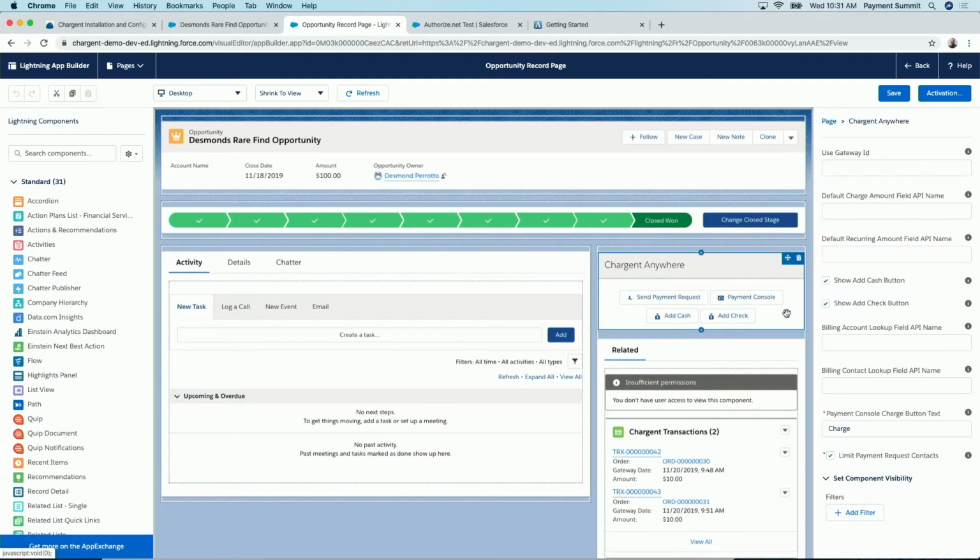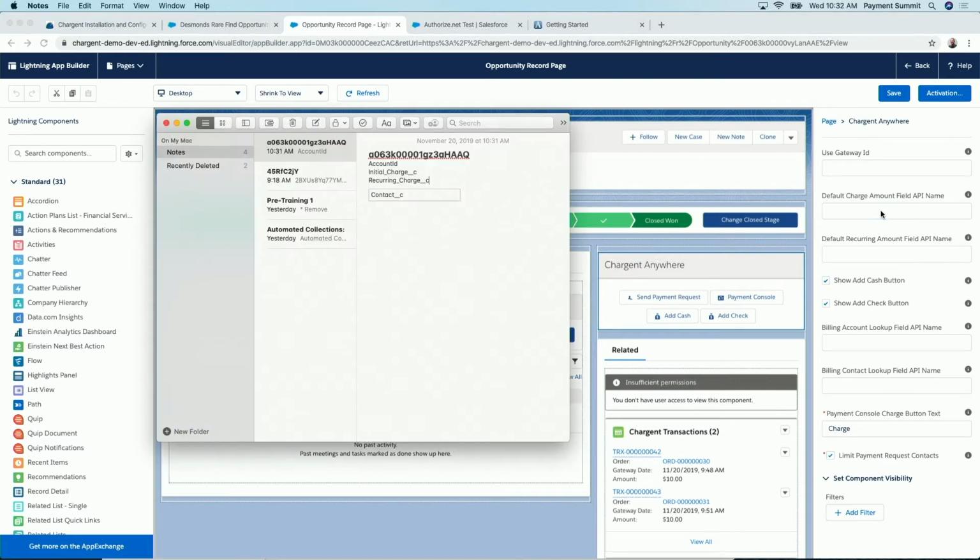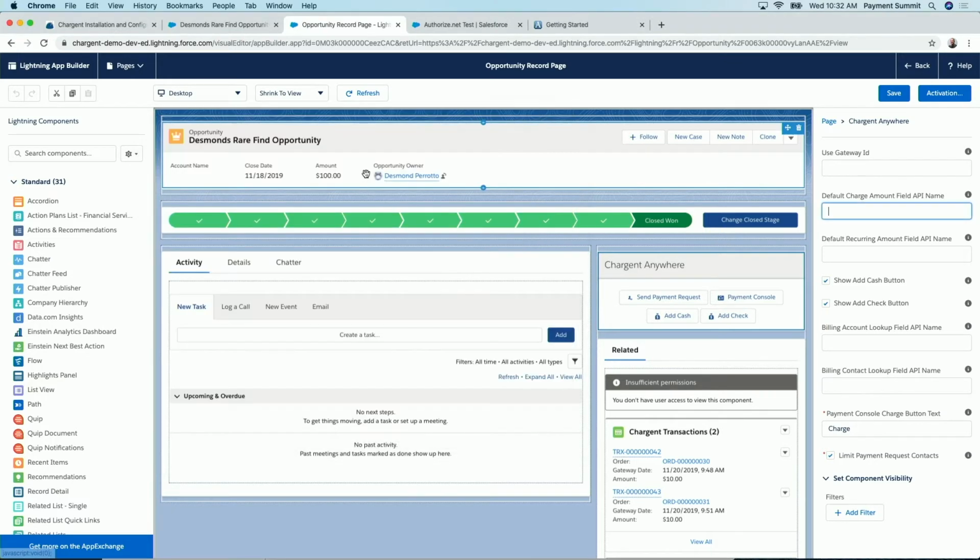Okay, we're going to go ahead and tap on the Chargent Anywhere option. We talked a little bit about the gateway ID already, but this is where we're going to do the default charge amount. So we're going to go back to where we copied that, and the initial charge is what we're going to go ahead and put in there.